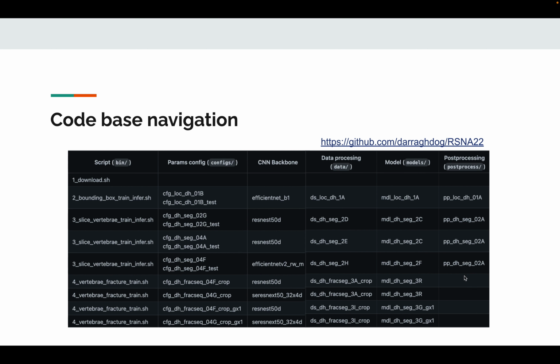You should be looking at these scripts for these configs, and there's post-processing as well. We don't do post-processing for the last 4 processes. If you go in, this should explain in detail how the process is run, but it's all in the README of the GitHub. You can see how to navigate in there as well.